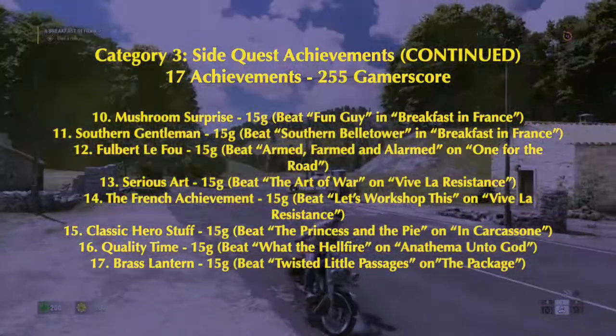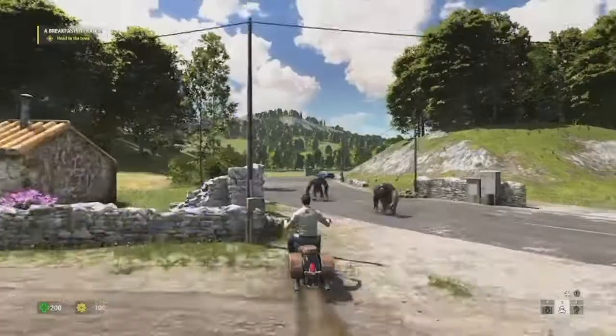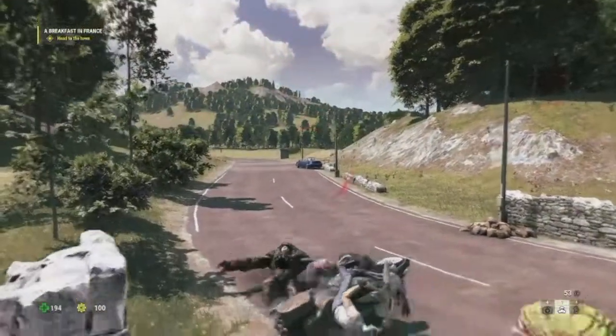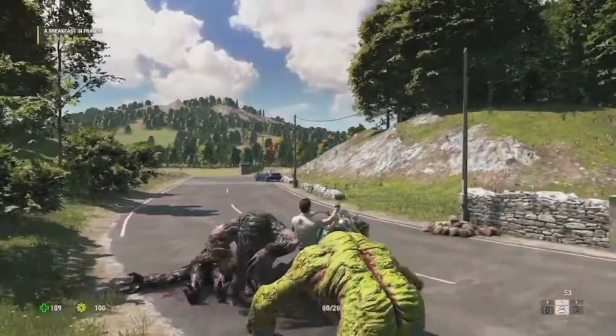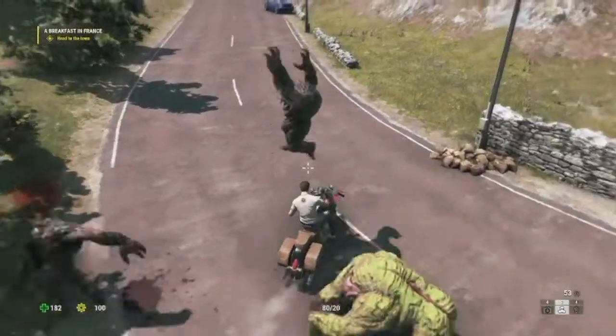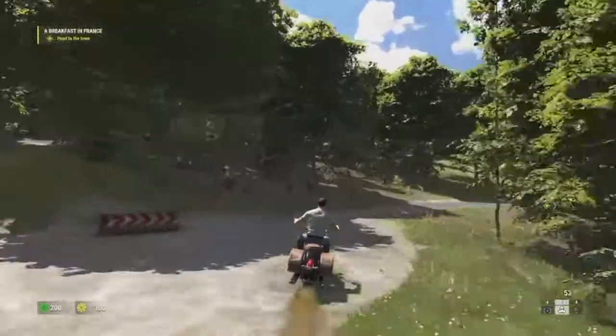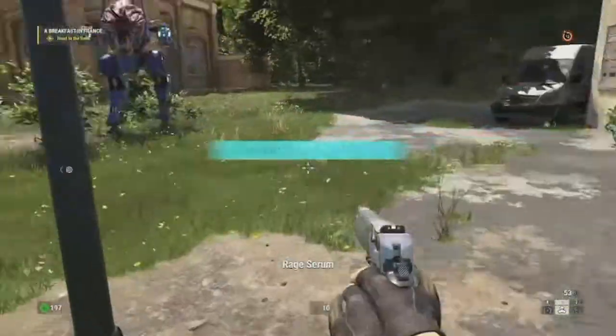Number 10, Mushroom Surprise. Beat Fun Guy in Breakfast in France. So when you get the bike, you're going to get on this motorbike, this motorcycle, I guess. Don't go straight the direction it's going. Turn backwards. You're going to go down the road for quite a bit, for a minute, and then you're going to make a right onto this dirt road, and then you'll find the objective there.